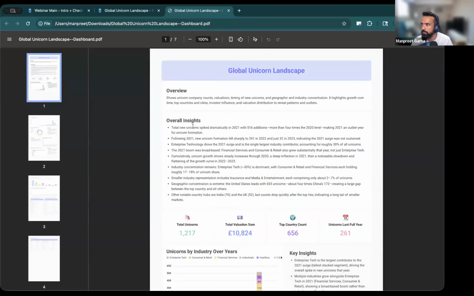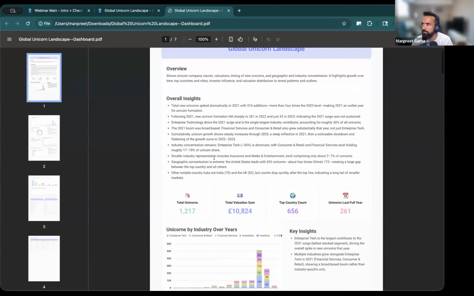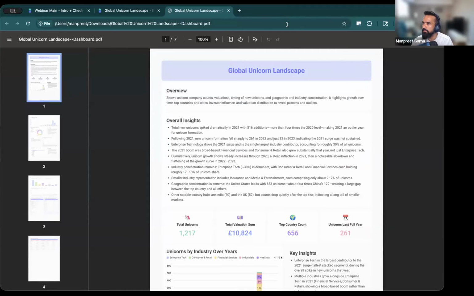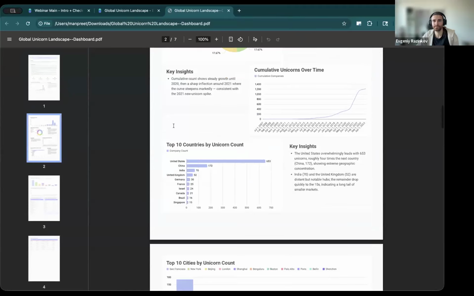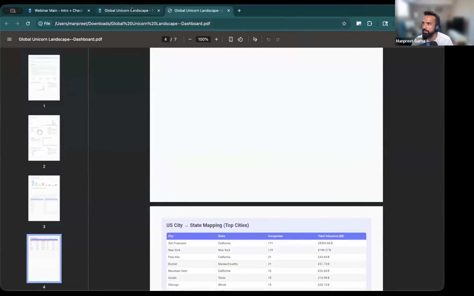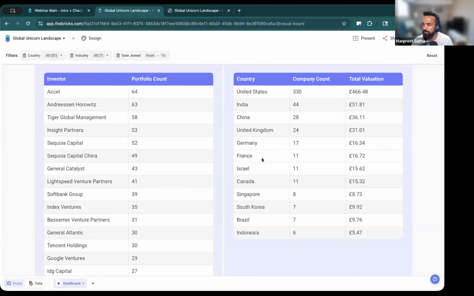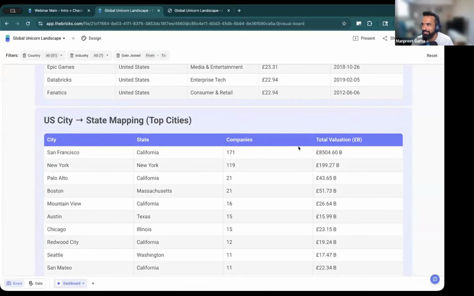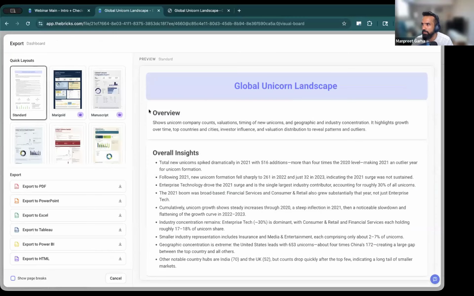So basically here it is. This is how it looks. Yevgeny, you could see my screen? Yes. So to answer your question, this is how it looks. Basically what I did, I went to this dashboard that we have. Again, the same data which Yevgeny is using, but we tend to use this for all our features. So on premium you get standard layout, and you could export to PDF on the standard layout.